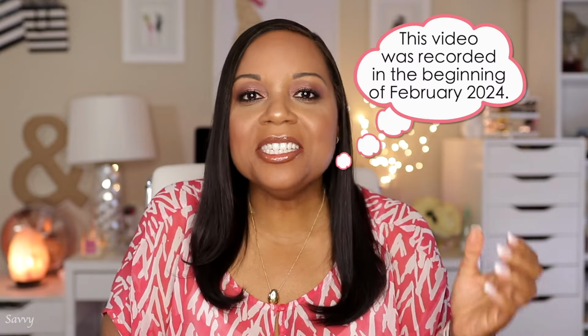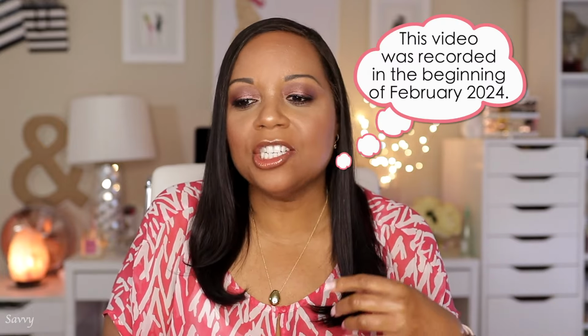In November of 2022, I applied my very first ANSWR Keratin treatment, and then I reapplied again in July of 2023. Now it's about time for me to apply the treatment again. I decided today that I wanted to straighten my hair. I straightened it a couple of days ago and I got a trim, although I told them that this side was a little bit longer, and it is still a little bit longer. They didn't even it up, but I digress.